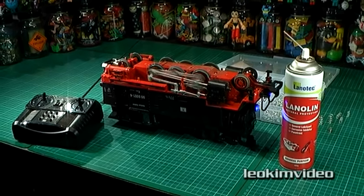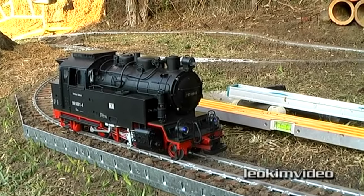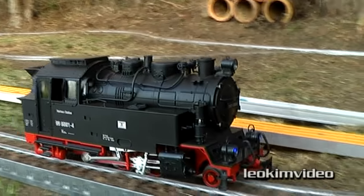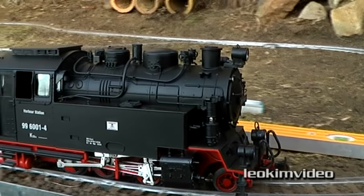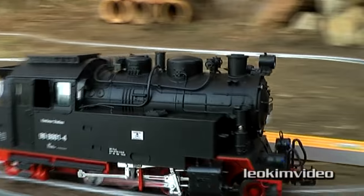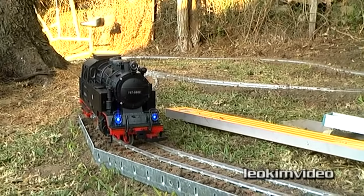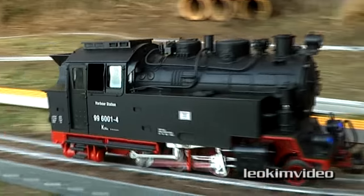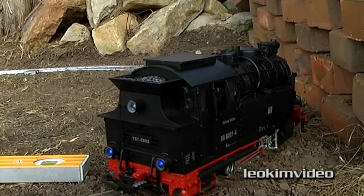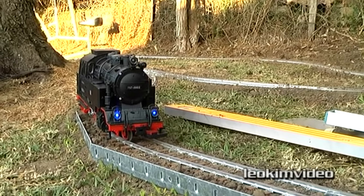Well it's coming to the end of day six of mucking around with this train. Let's try it on the tracks again. Putting that lubricant on has made a big difference to the way this train works on the rails — it's got a real smooth feel to it. But I've still got to get the track right — I'm still having problems with parts of the track. If someone said to me it took a couple of weeks to sort out my G-scale railway layout, you know what, I'm going to believe them now.